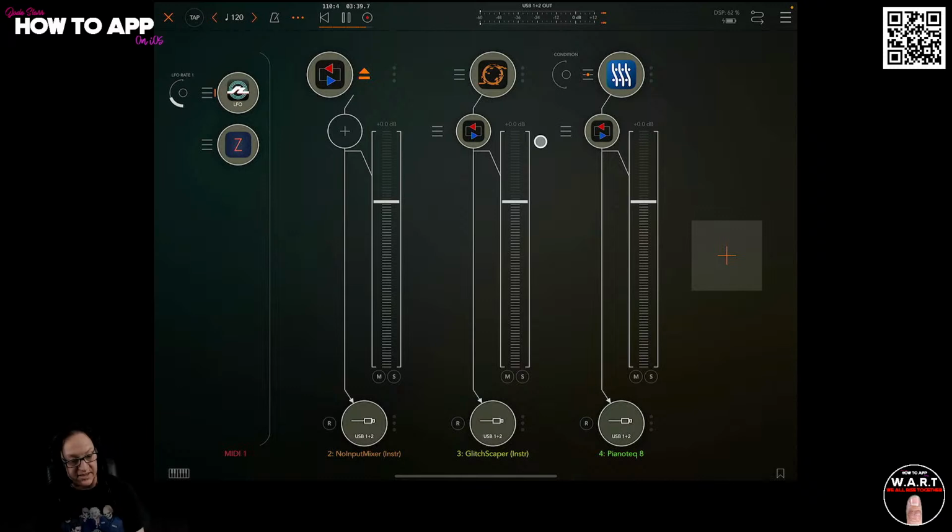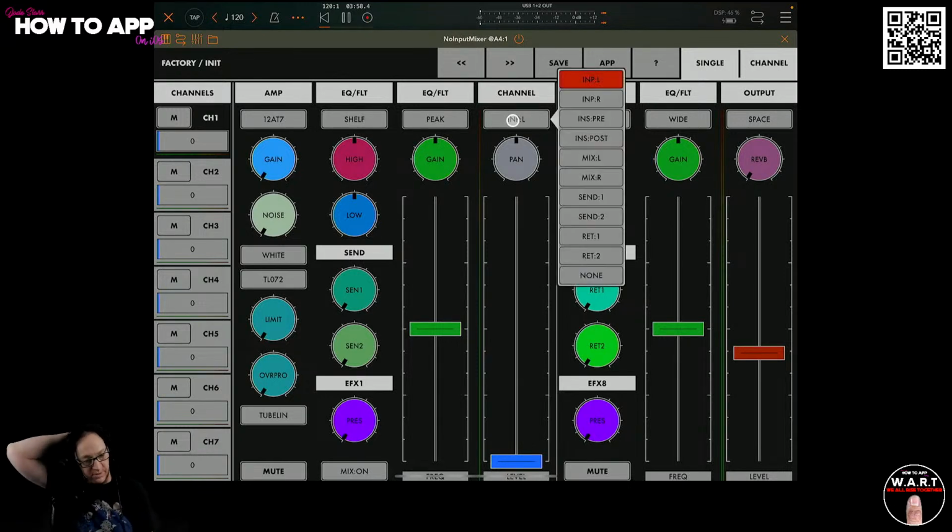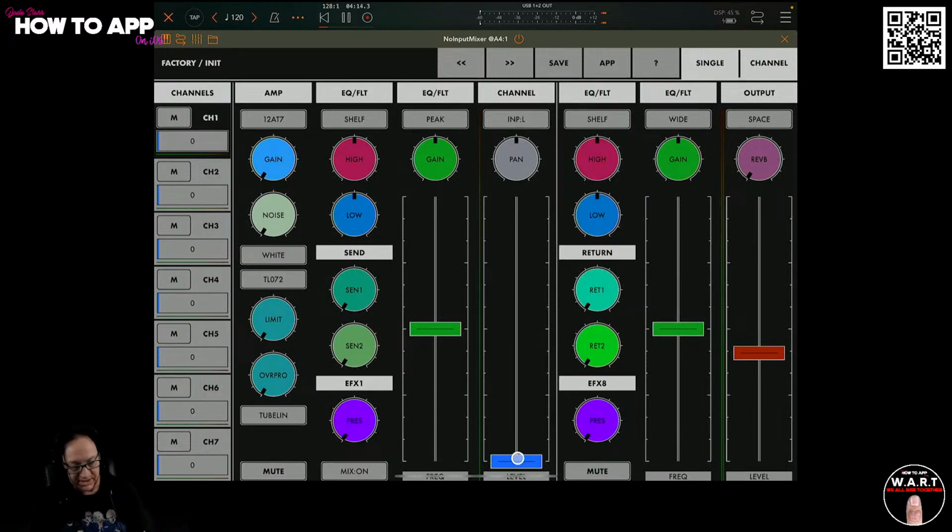Now, you see, as I've added this, the sound stopped. So it's dead in its tracks. Why? Because we need to go and turn up our volume here. So there's our volume, but we're still not getting any sound through. Now, this is connected to the right instrument. So remember, when we're creating an instrument, we start from here down. So we start with an instrument pre or instrument post. When we're using an input, say we're using some other instrument being fed in, we choose input L or input R. So now if I bring up the sound, there's our guitar.